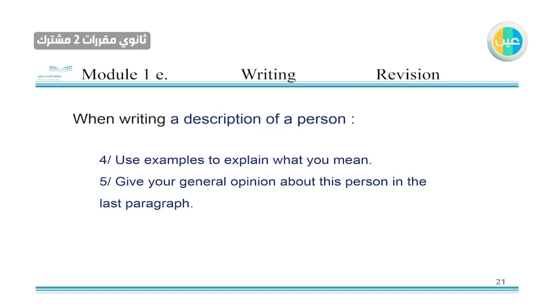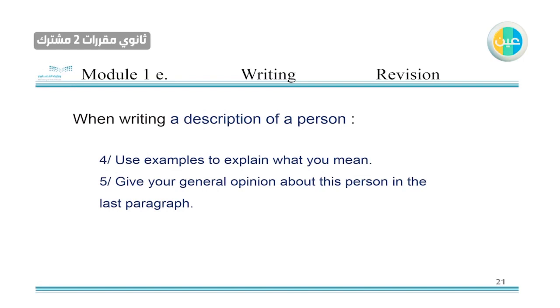Now, they say that you have to give a general opinion. Sometimes when you end, I think you have an example in your book, because one of the paragraphs talked about how far apart their personalities are. Like you will never be friends with him. Of course, it's up to you. If his personality is something that you feel is close to your personality, you're going to give reasons, and this is how you feel about that. This is what they mean by a general opinion about that person.